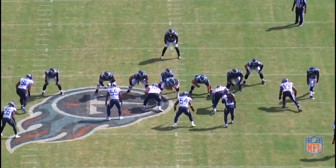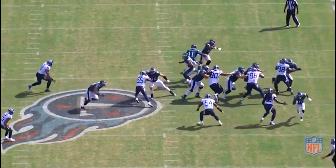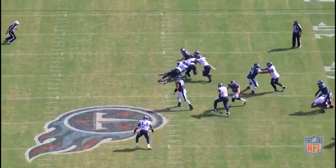This is another bootleg. It's not a naked bootleg like the two that we showed earlier. This time they're going to be running play action to Jay Ajayi to the right side of your screen here. Except this time they're going to take Dallas Goedert here, and they're going to run him across to the other side where he can pick up number 91 over here. But where this play breaks down is with Jayon Brown, who's another blitzer off this side, who, just watch Lane Johnson on this play. I don't know what happened here, but I don't know what that is. And then Wentz is done. It's an odd play.